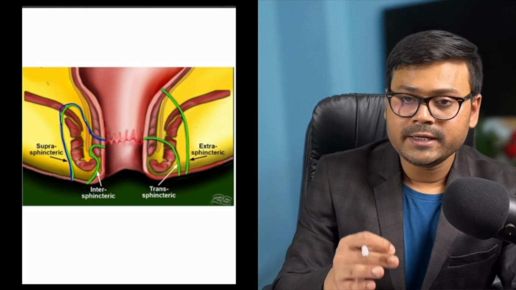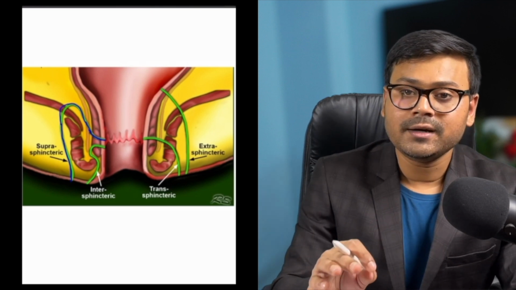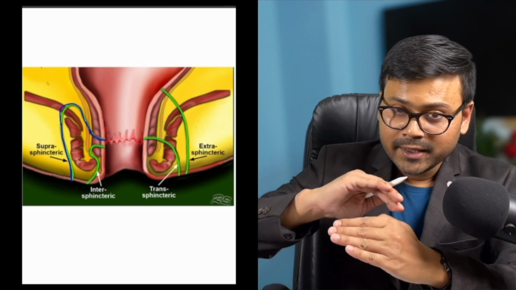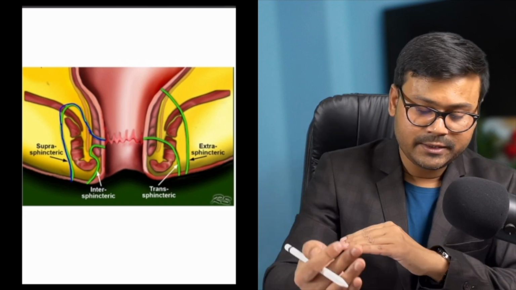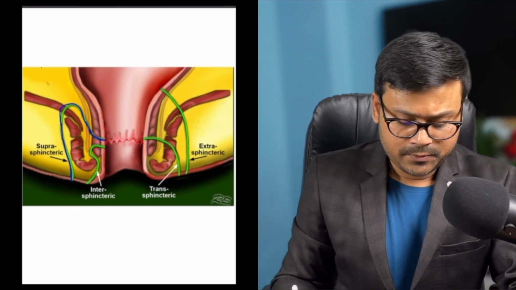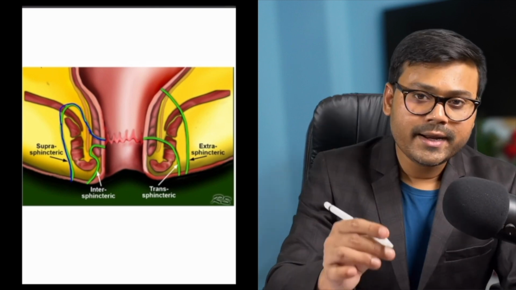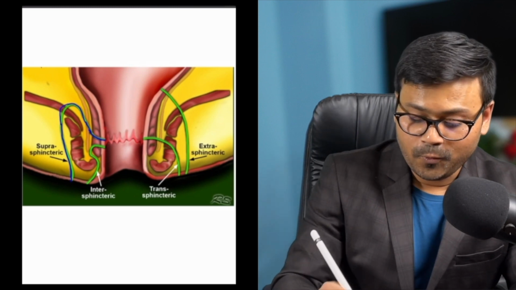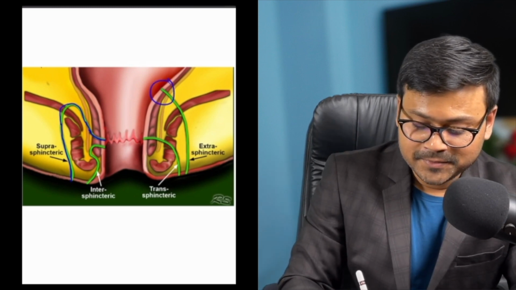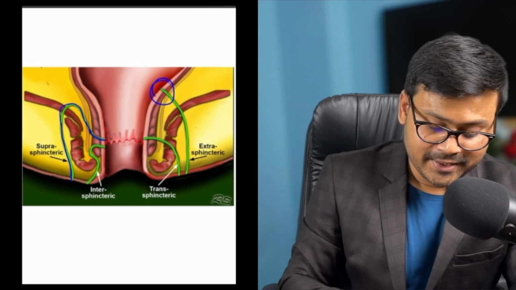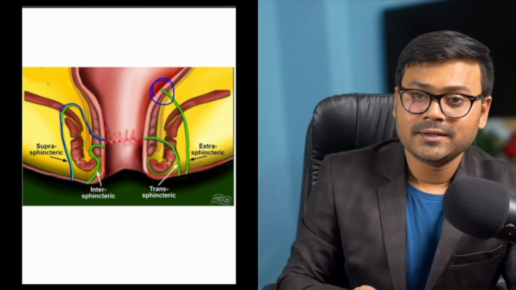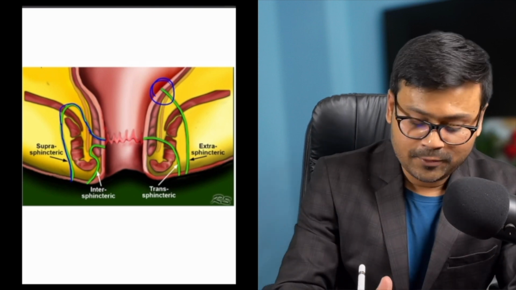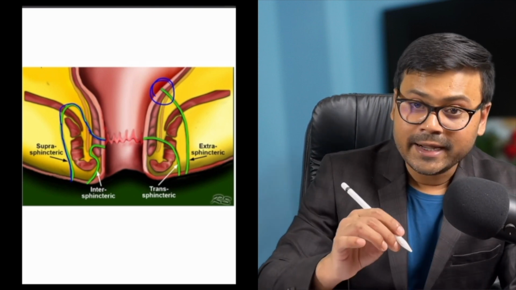So in suprasphincteric fistula, it is not involving the external sphincter, it is only involving the internal sphincter. It is coursing above the external sphincter, and it pierces the levator ani muscle. Whereas in the fourth type of fistula, the extrasphincteric fistula, one end is at the rectum. Very big difference. In other types of fistula, the hollow viscus end is at the anal canal, whereas in extrasphincteric type, the end is at the rectum.